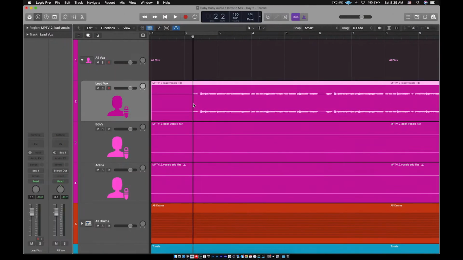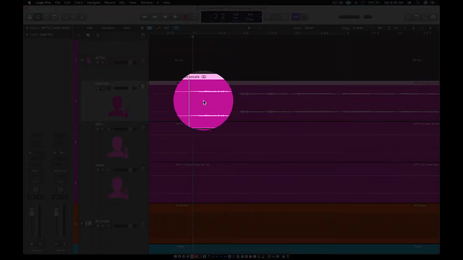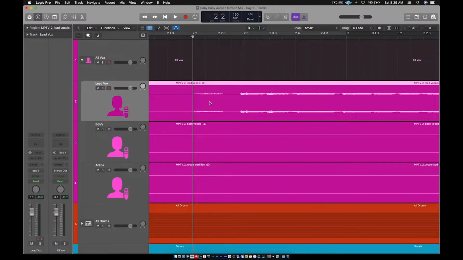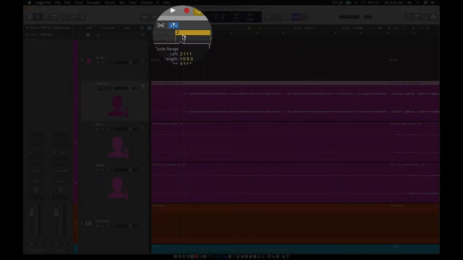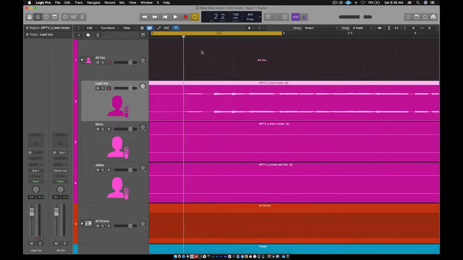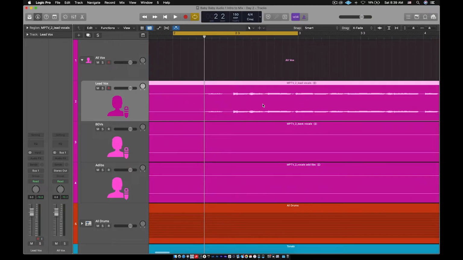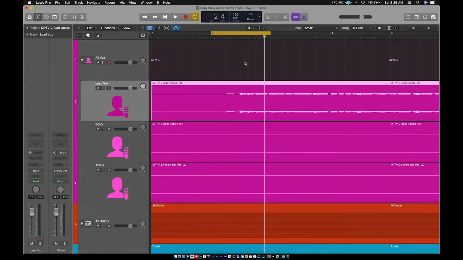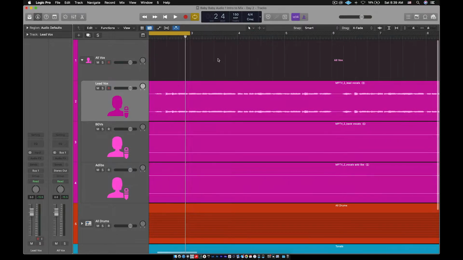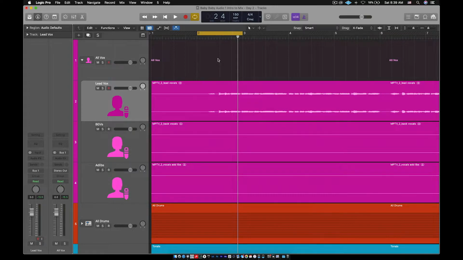So again, I'm going to go to this lead vocal. And right here is where the region starts to make noise, right? So I'm going to set a cycle bar right here from 2 to 3. See that? So now 2 to 3, and I'm going to hit play. You hear that right away. You hear that it's a nice big deep breath, and obviously singers have to do that, and we want to clean that up before we get started, because otherwise when the song starts, it's just going to have that big deep breath. Some people like to leave that in. For me, it's circumstantial, right?